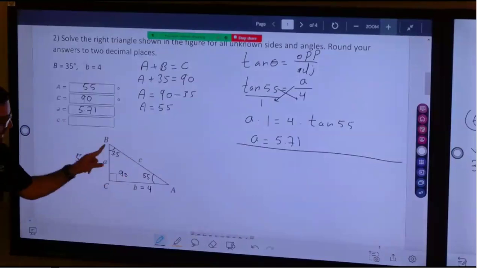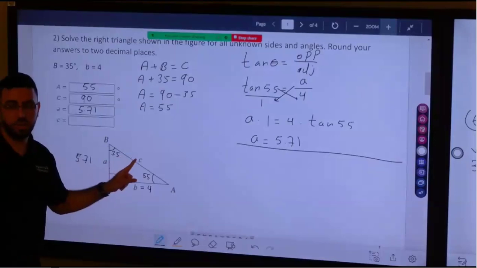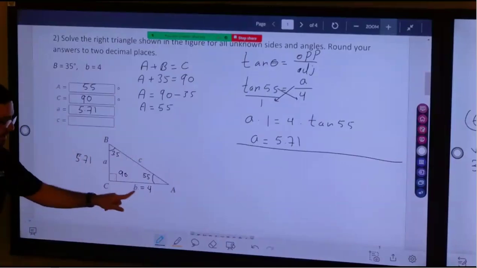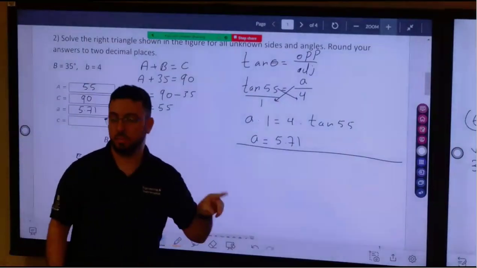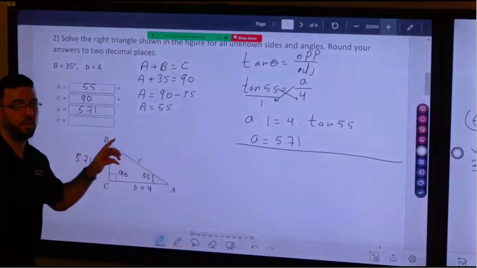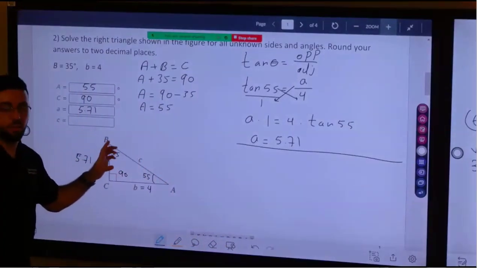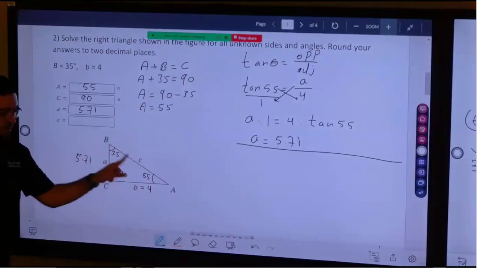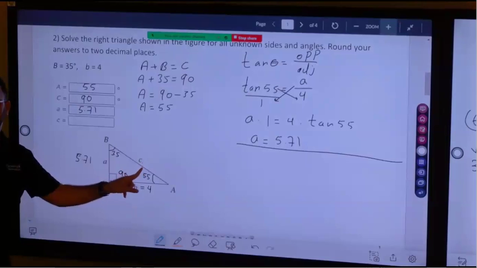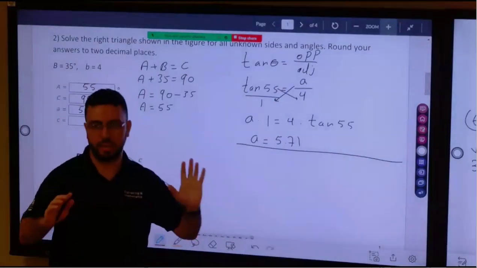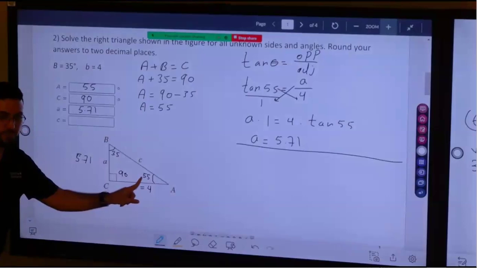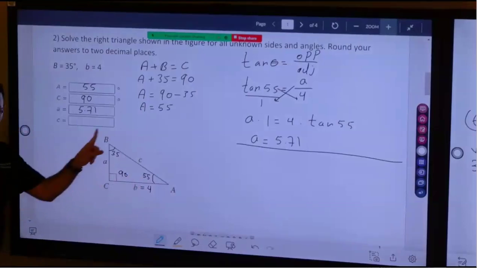C. Here is the side C. Which one are you going to use? Pythagorean theorem. You can use the Pythagorean theorem because I have two sides, A and B. Now, I need to use something else, not the Pythagorean theorem. You can use sine, cosine. I need to find C without using the Pythagorean theorem. Because yes, if you use the Pythagorean theorem, you can find it and it's going to be right, but I need to think about another way. You can use sine. Okay, sine 55, which is opposite over hypotenuse.